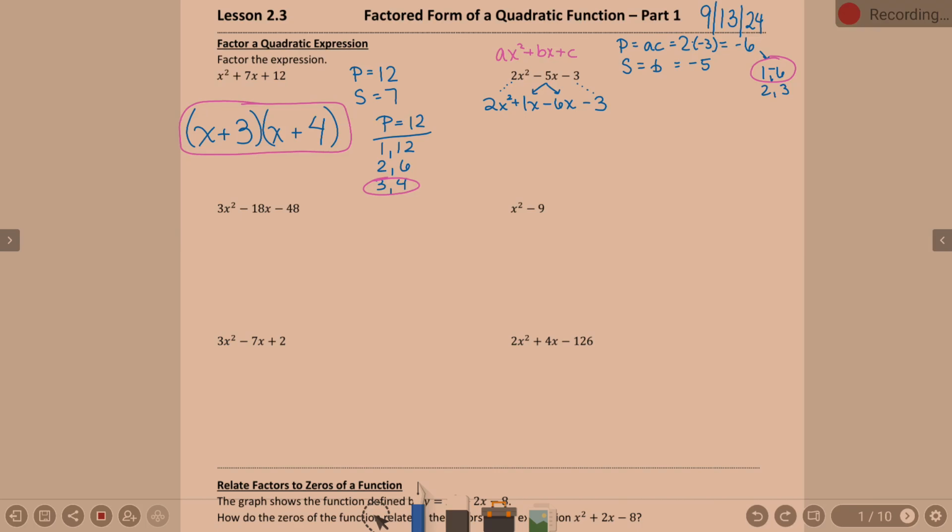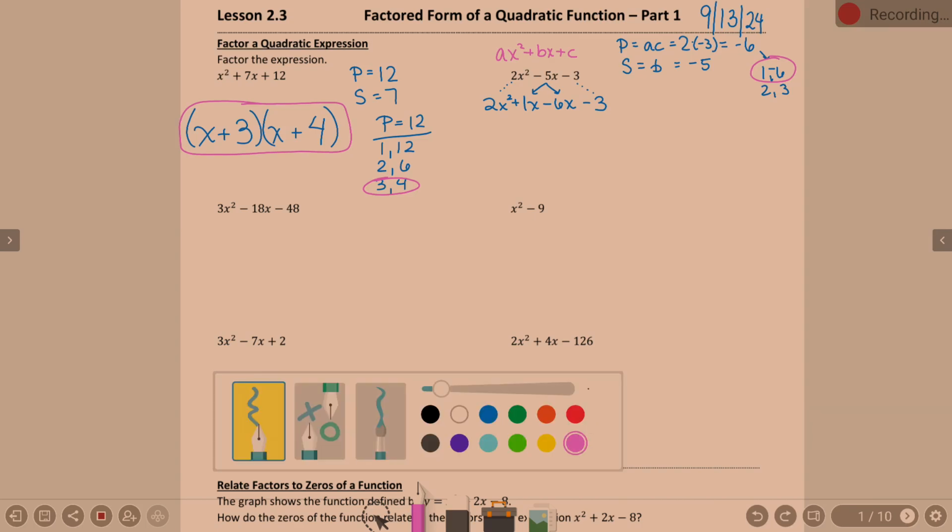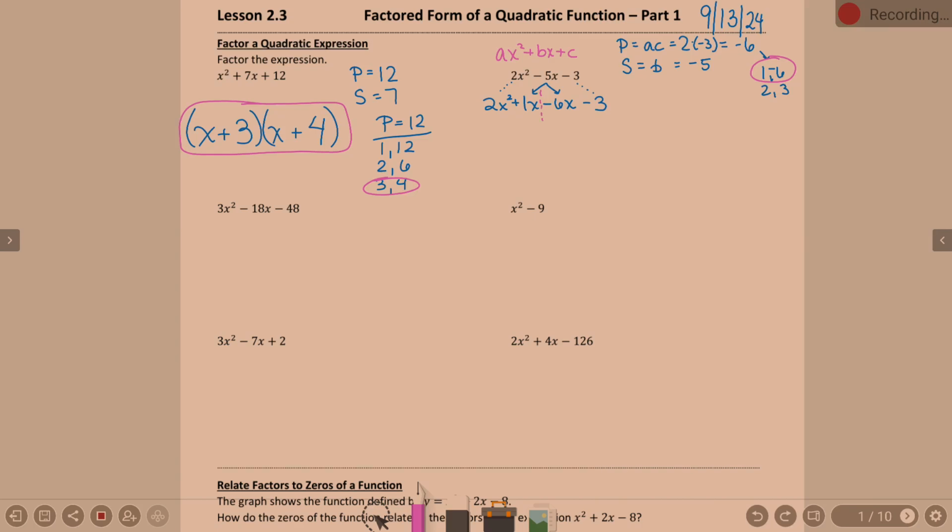Now, how many terms do I have? I went from having 3 terms to now I have 4 terms. So what we're going to do is take these 4 terms and split them in half, into 2 groups. Officially, this is called factor by grouping. I'm going to split right after the second term.